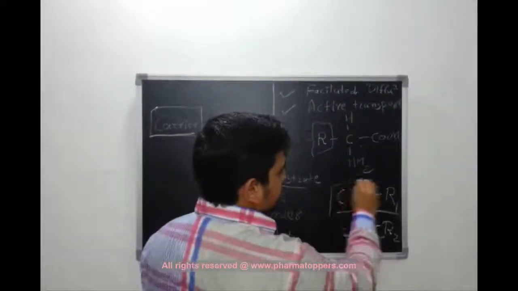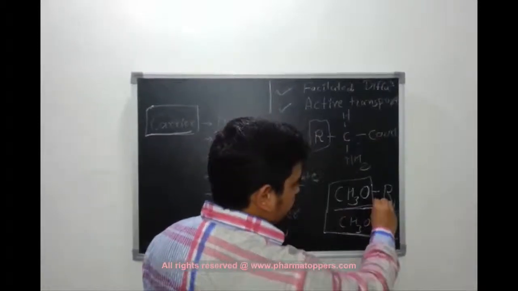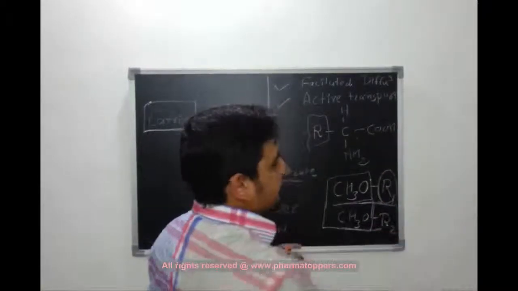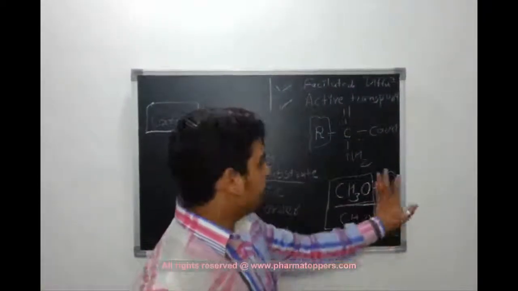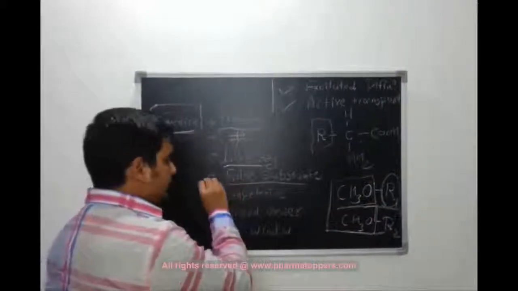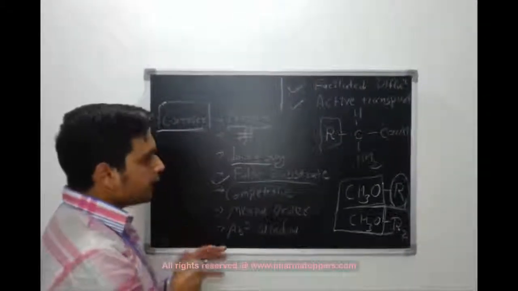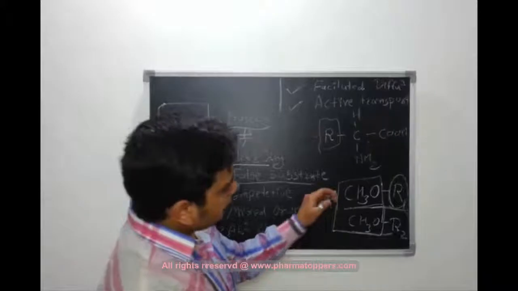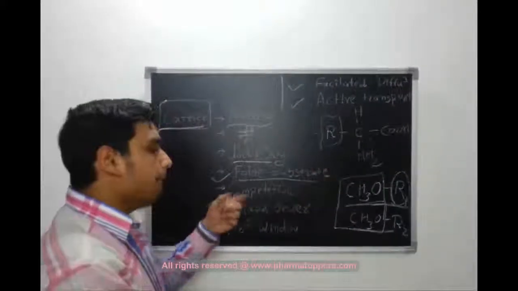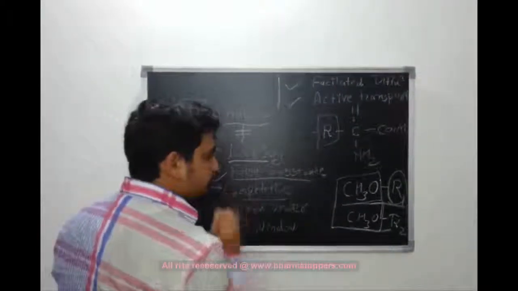So both can find a way to bind to this particular carrier. Generally this recognition site is there that will find the methoxy group, and it can bind. The other part, except for steric hindrance and other factors, will not affect it. If the ligand is there, it can easily bind. So a false substrate may enter the body by means of this mechanism. Now, since two types of molecules are there, there must be competition between them for binding. So it is a competitive mechanism.